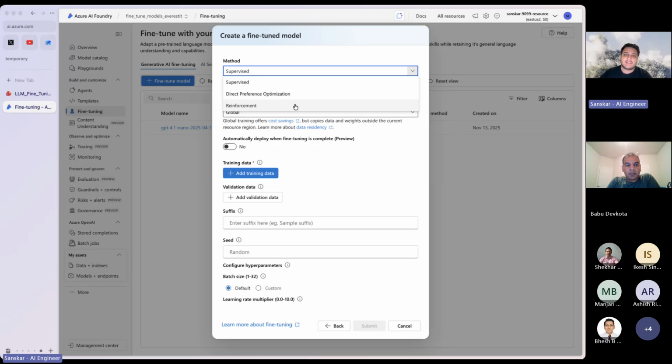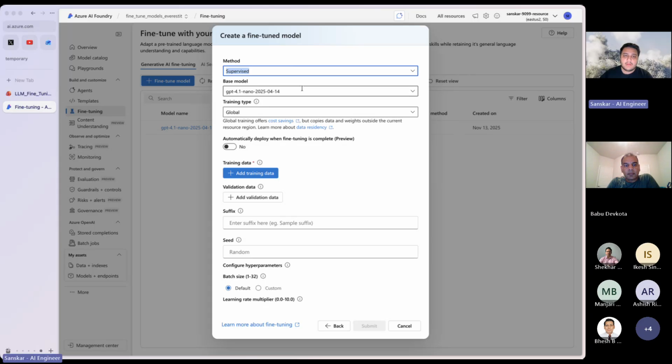Reinforcement is telling the model what kind of answers to prefer from a data set. And direct preference optimization is also very similar to reinforcement. For this, we're just going to select supervised, okay? And we'll talk about maybe why later. But the difference here is essentially how the model is trained.